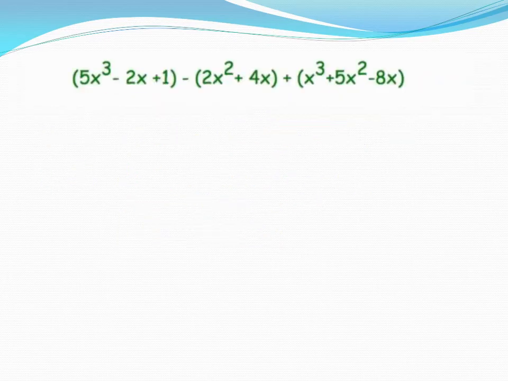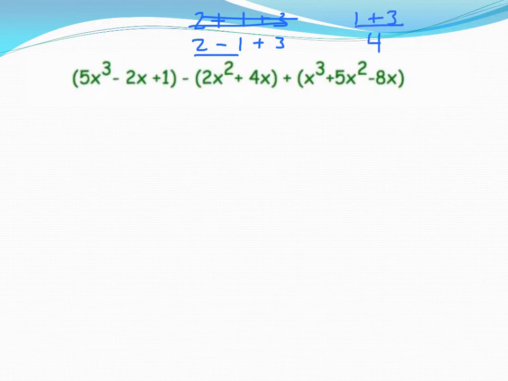All right, here we go. Let's try ourselves a combination of addition and subtraction. So we have a trinomial here, subtracted by a binomial, adding to it a trinomial. So how the heck do we do this? Let's just take a number example, 2 minus 1 plus 3. What do I do when I do this? Well, I got to start with 2 of them first. Start with 2 minus 1. That's 1. Then add to it 3. That's 4. Right? So I do 2 at a time.